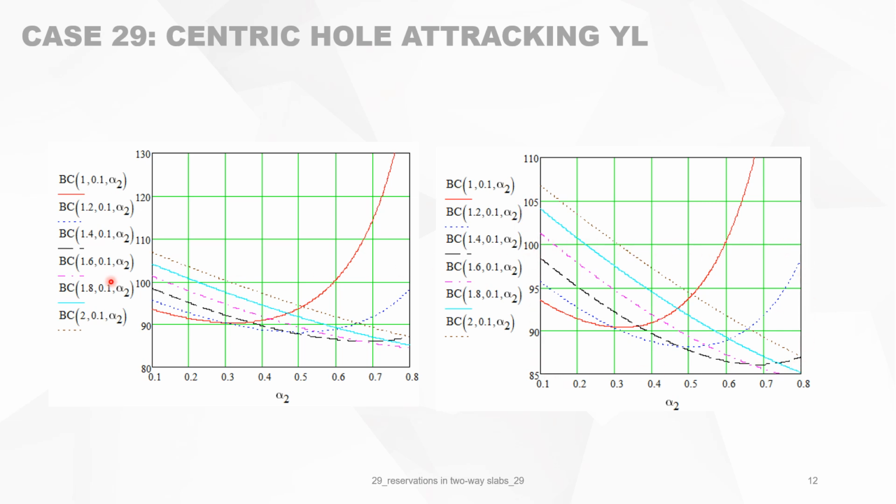And now you have a clear view for different slabs, alpha going from 1 to 2, and with a constant width of reservation equal to 1/10 of the smallest size of the slab. Then you can choose alpha 2 to be sure that you do not have any loss in bearing capacity. So this is in fact the minimum or maximum value of alpha 2 that you may have. So this is the right zone. This is the zone that you have to avoid.